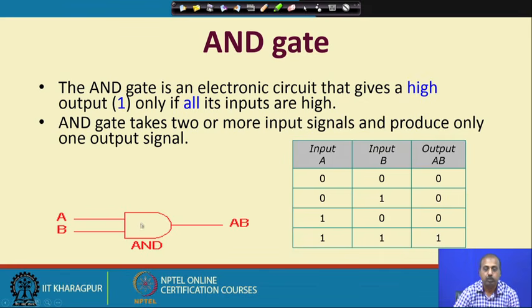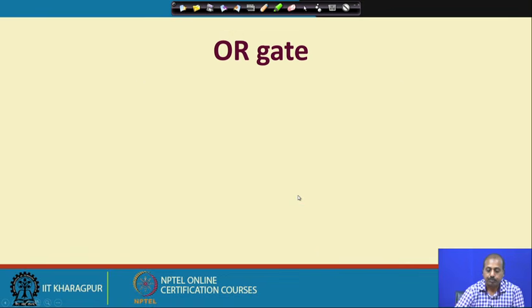This is the behavior of this AND circuitry. Whatever circuitry we put here, it should behave in this fashion: when A and B are both equal to 0, the output should also be 0. When both of them are equal to 1, then the output should be equal to 1. Otherwise, whenever at least one of the inputs is equal to 0, the output should be equal to 0. That is the basic AND operation.